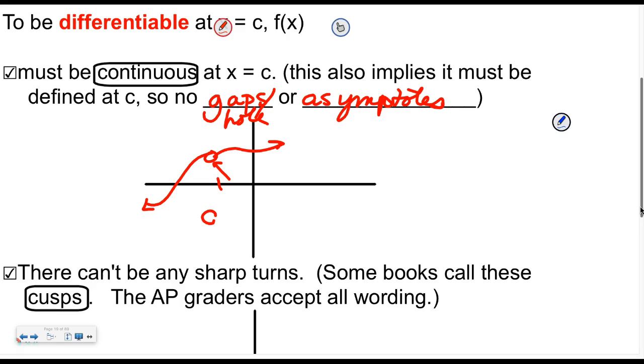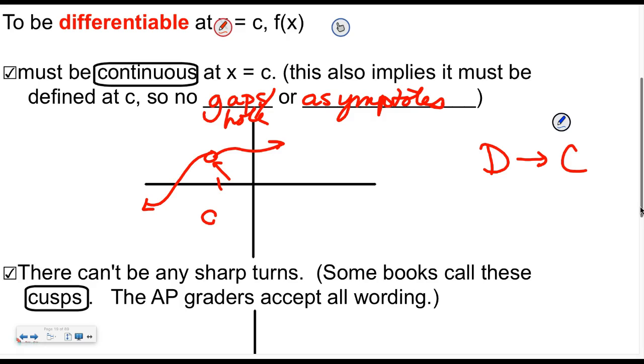So here's my if-then statement from geometry. I said in order to be differentiable, it must be continuous. So I'm saying if differentiable, then it was continuous, right? I'm not saying if it's continuous, then it's differentiable. I'll show you a continuous function that's not. But I always tell kids, remember, because College Board likes to test that. I tell them, remember, differentiability means it was continuous. I tell them to think of Diet Coke. So it's the D that implies the C, not the other way around.